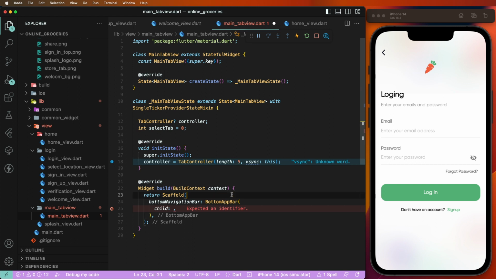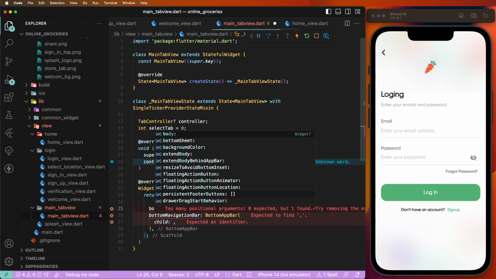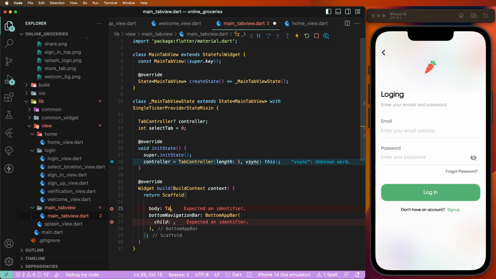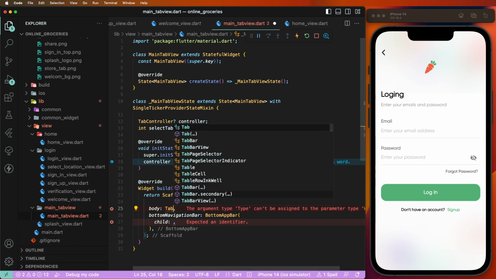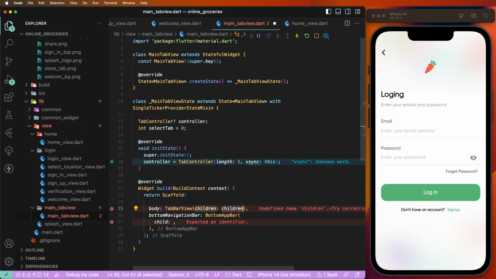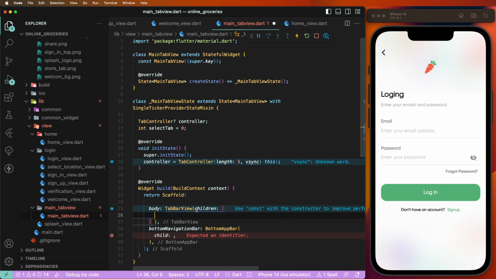And now we need to create first the body. Write down the tab view, and give it the controller.